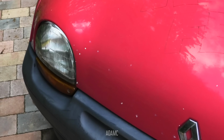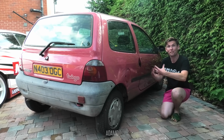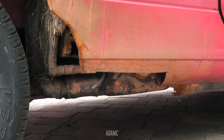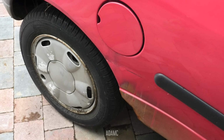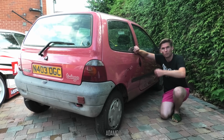This was obviously my guilty pleasure, the left-hand drive Mark I Renault Twingo. This one, the Phase 1, quite an early example that I bought for £350. I thought it was only the sills that needed welding, but we put it up, and it's the whole underneath of the car. I mean, the suspension mounts are pretty much through the floor of the car. We managed to put a pry bar through.